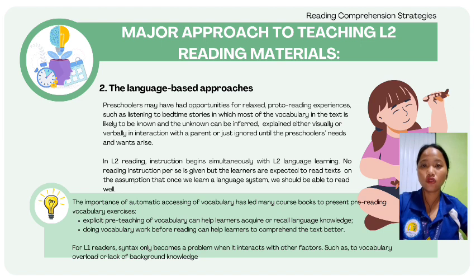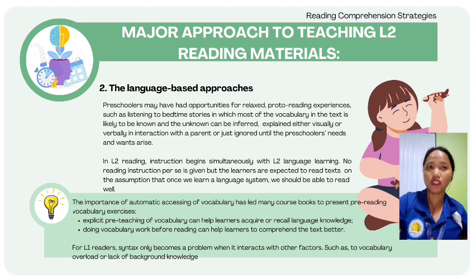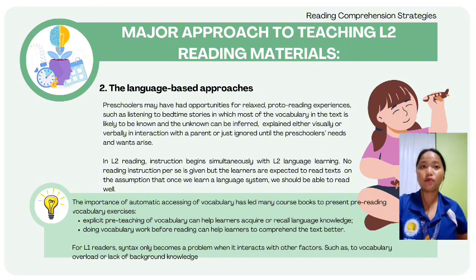To support L2 learners, many course books include pre-reading vocabulary exercises. So these exercises are designed to help students access vocabulary automatically, which is essential for reading fluency. Explicit pre-teaching of vocabulary enables learners to recall prior language knowledge or acquire new words before encountering them in a text. Additionally, doing vocabulary work before reading improves comprehension by reducing the cognitive load, allowing learners to focus on meaning rather than struggling with unknown words.